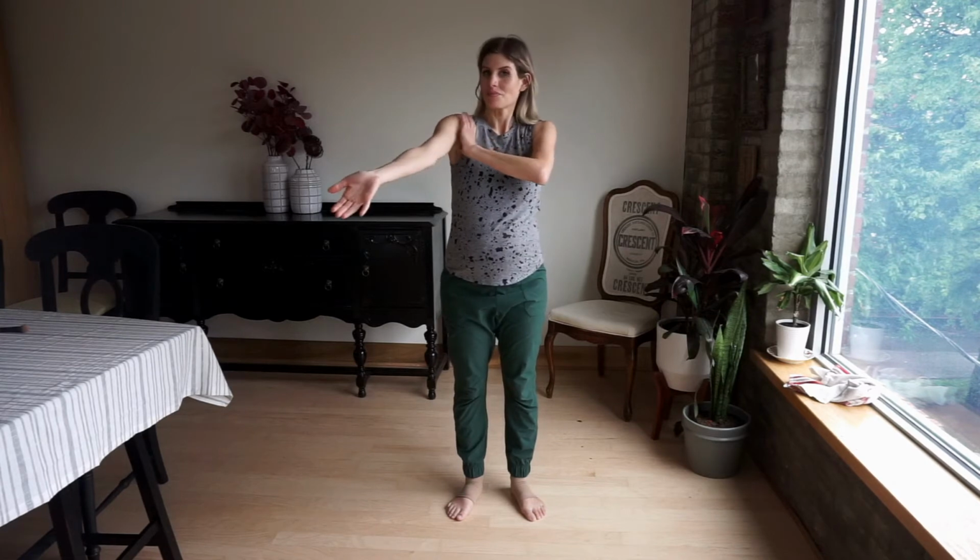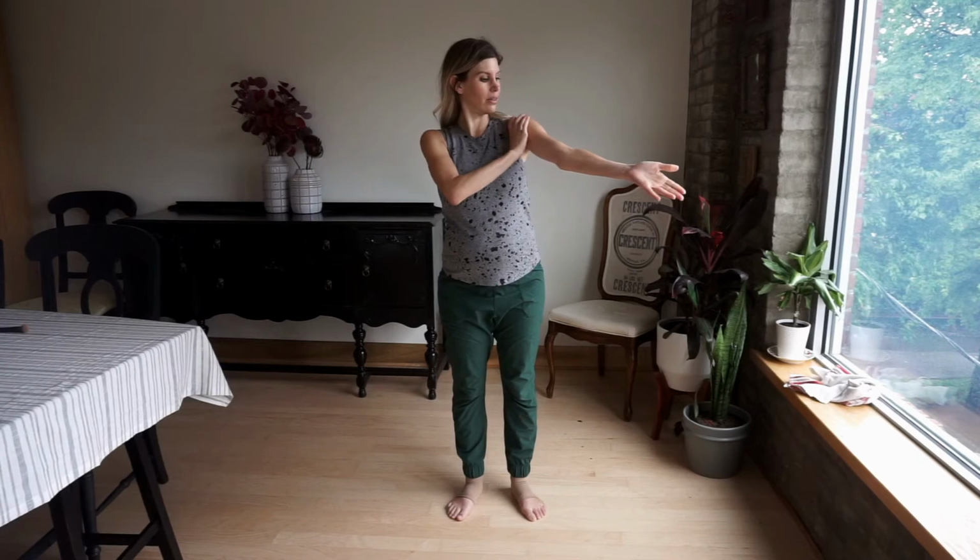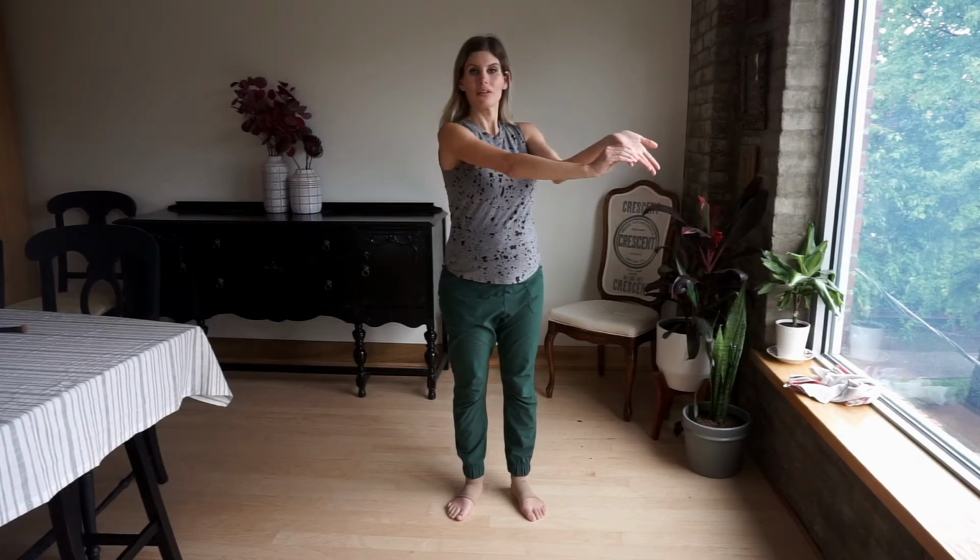Onto our heart meridian, so place your hand in your armpit and trace straight down to your pinky. The heart helps to pump blood throughout the body and is linked to the emotion of joy. An imbalance would include things like depression, lack of enthusiasm, and heart palpitations.